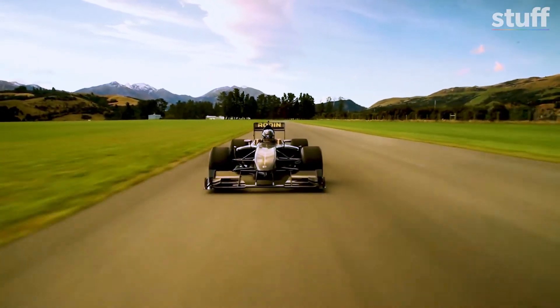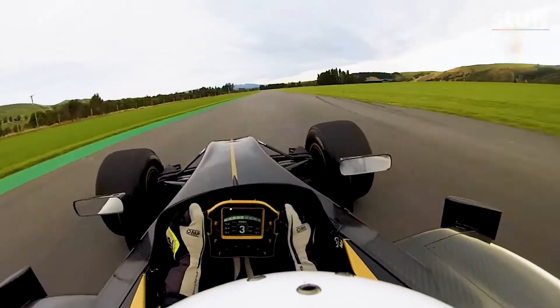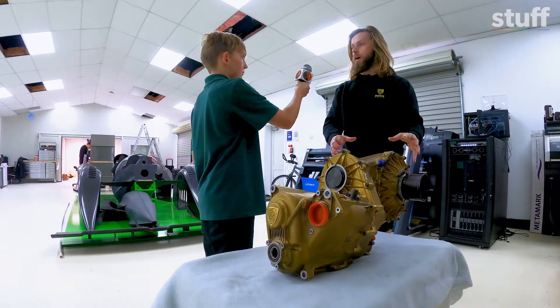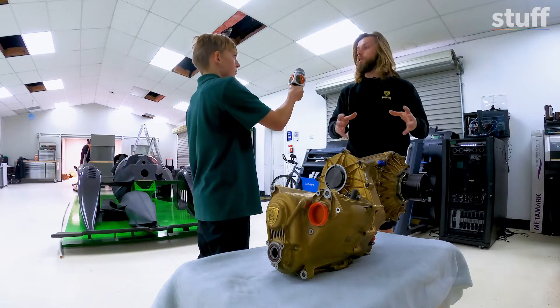For a race car, a gearbox is a big deal because it helps increase and decrease speed. What makes this gearbox so magical? It's magical because of how it's made — it's actually printed in titanium, a super fancy material that makes things really light and strong. This is also the first printed gearbox in New Zealand and much of the world. You make it in a really big 3D printer — there are only a few of them in the world — and we're just experimenting and making stuff and trying it.